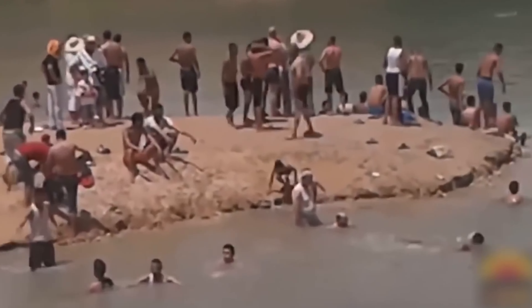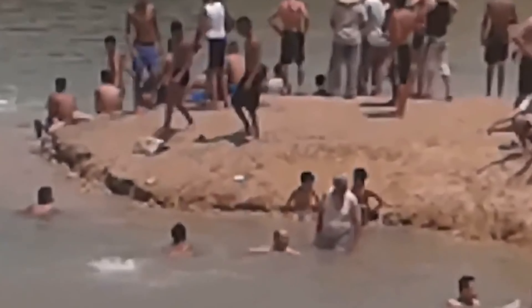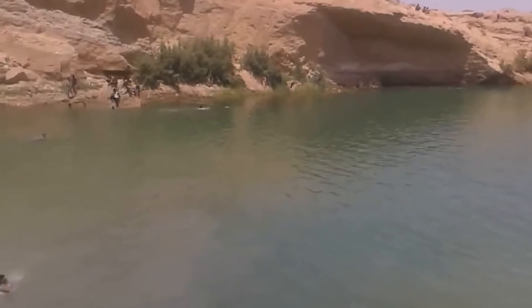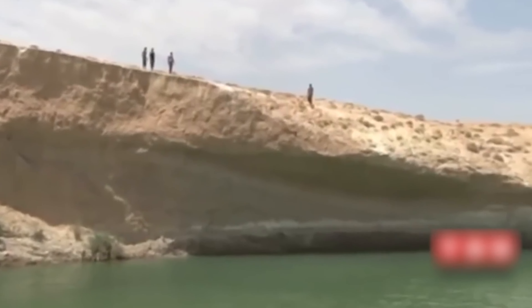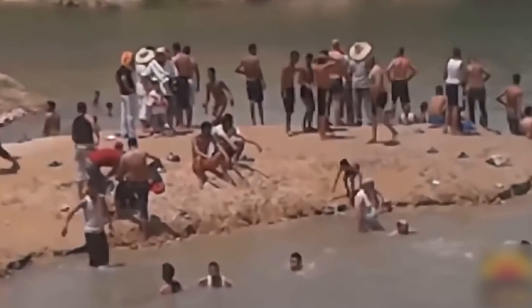This actually happened in Tunisia. People were struggling with a severe drought, and suddenly there was this enormous lake called Lake de Gaza, or just Gaza. Many people, desperate for relief from the scorching 40 degrees Celsius weather, flocked to this mysterious lake. At first the water was clear and blue, but after a while it turned greenish. Scientists warned the water might be harmful, but it was so hot that people didn't seem to care much. Even though there's no official explanation, scientists think it might be because of a seismic shift underground forcing water to come up.